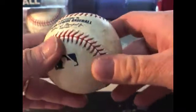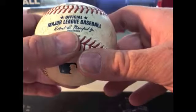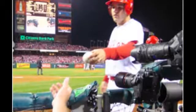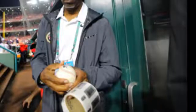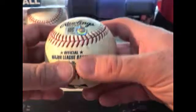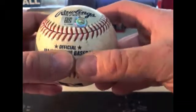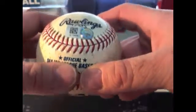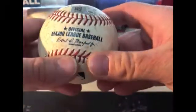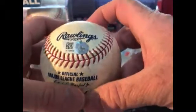If you're watching a major league game and a batter hits a foul ball, you see the ball boy run over there, or whoever's collecting the foul balls, and they'll pick up the ball and run over and give it to some guy sitting behind a desk, and that's the guy that writes down what happened, whether it was a foul ball, who it was hit by, who it was pitched by. Some places they'll even do a pitch count. If it's been multiple batters, they'll write all that down. Angel Stadium is really good about that. Whoever does that there really puts in a lot of detail.